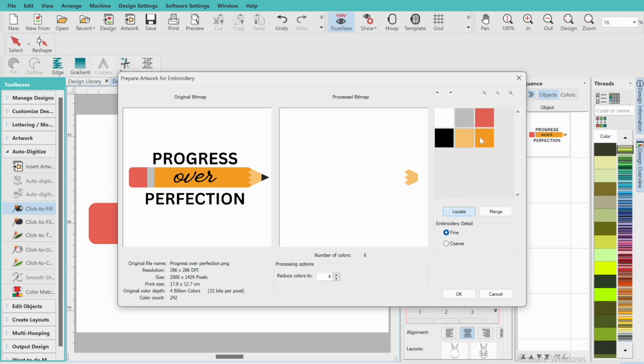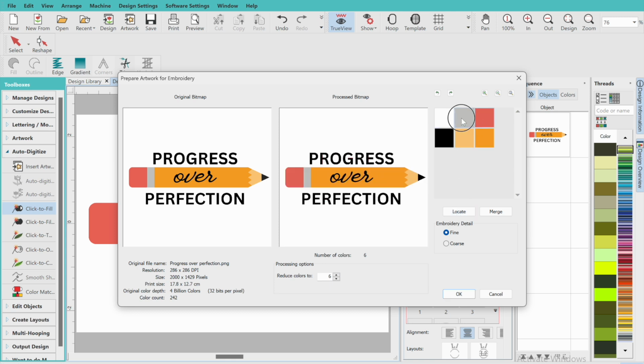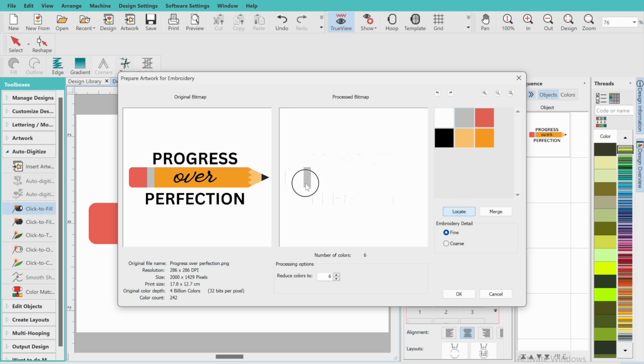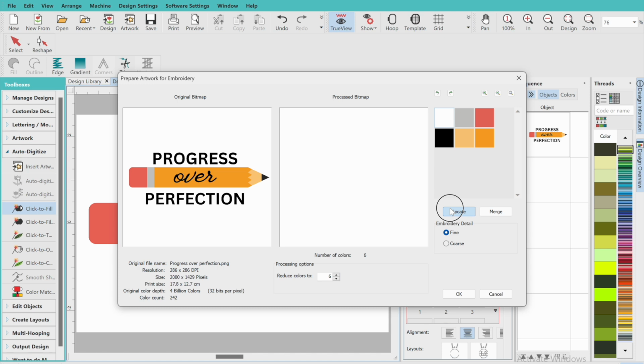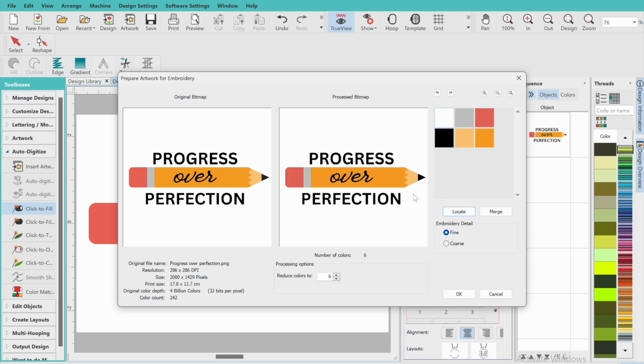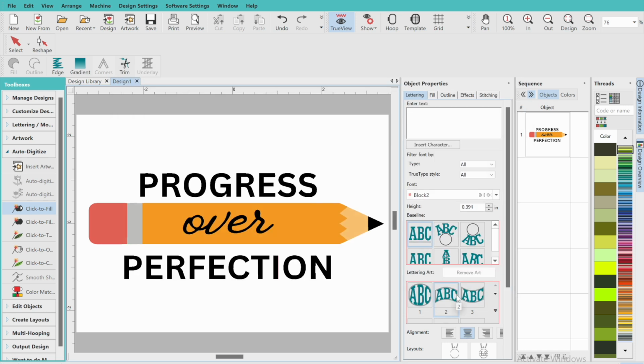Now this lighter orange color is of course right before the tip of the pencil, and then the darker orange is the pencil, and then the pink is the eraser, the gray is the little metal part of the pencil, and then the white is literally the background, so it doesn't even count. So we technically only have 5 colors. I hope this makes sense. If you have questions about this part, don't hesitate to comment them down below. I know it can be a little bit overwhelming, but I promise you it'll make more sense as you do more pictures. So from here, you can keep it on fine or coarse. I always keep it on fine, and you're just gonna click on OK.